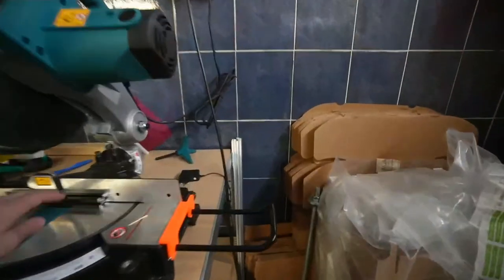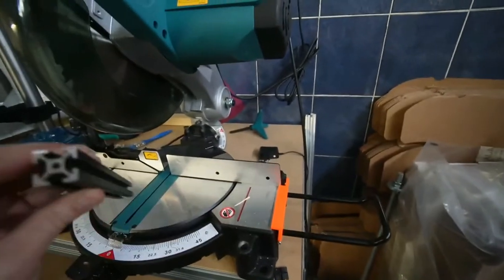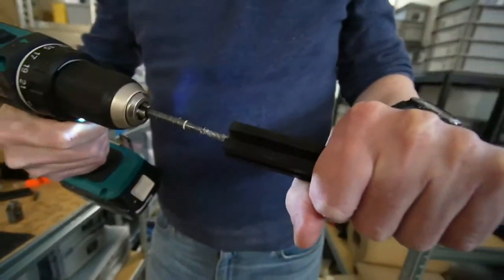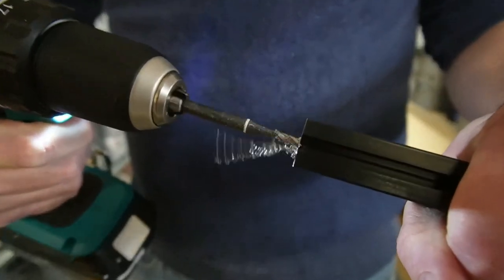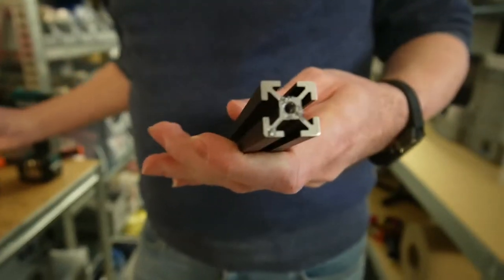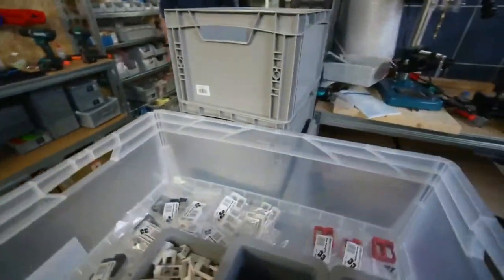And then they're cut, but the end of it doesn't have threads when you chop it, right? Because it's just an aluminum extrusion. So we have to add the threads into it. So there is a special tool. Oh, we're gonna get a live demo of the tapping tool. And now it's got threads. Yeah, same on the other side. That's awesome. So yes, that is how those are made.